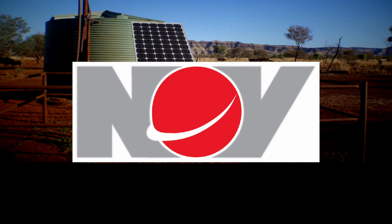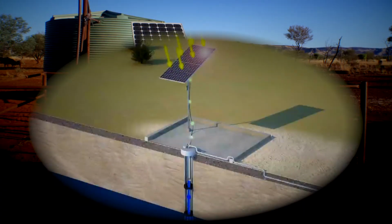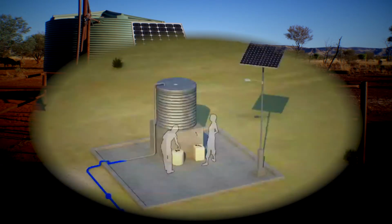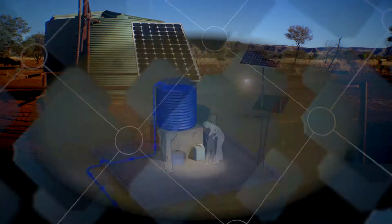The iconic Mono Sun Sub solar pump range was first released for sale in 1996. The Sun Sub is known as a reliable and respected solar pump within farming communities across the globe.